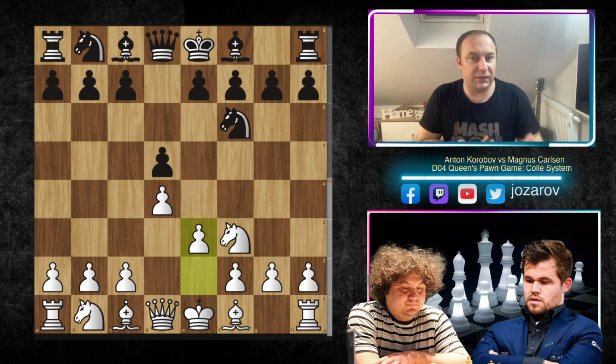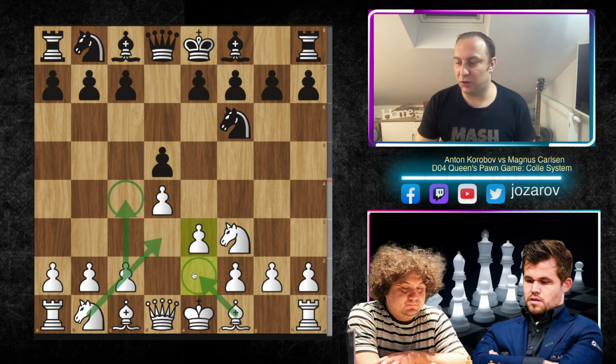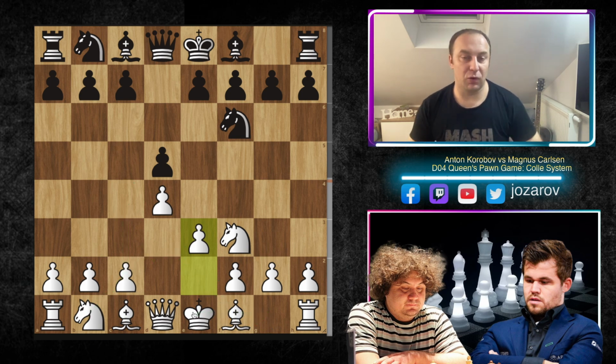We're playing in a fast development style. We're not playing the move c4 immediately. Of course we still have the flexibility to play c4, then knight to c3, maybe bishop to e2, bishop to d3, kingside castling, and okay, it's a quiet system. As I said, it's maybe not such a dynamic approach. It's not an aggressive line that white is choosing here.